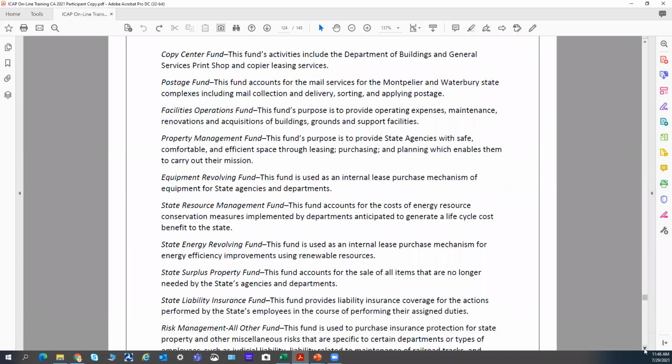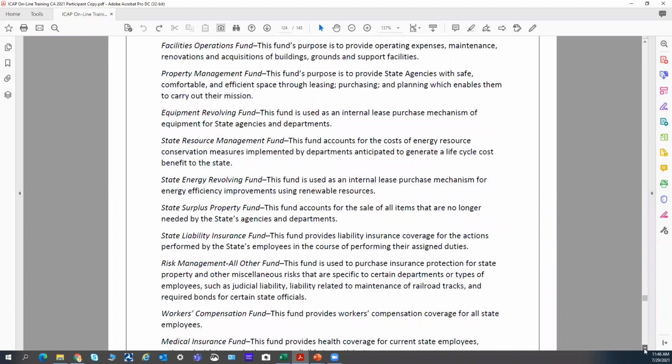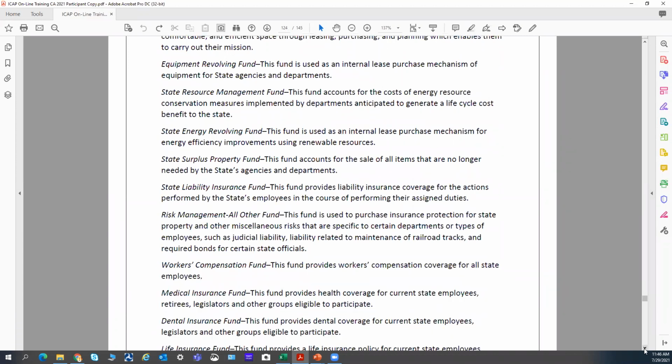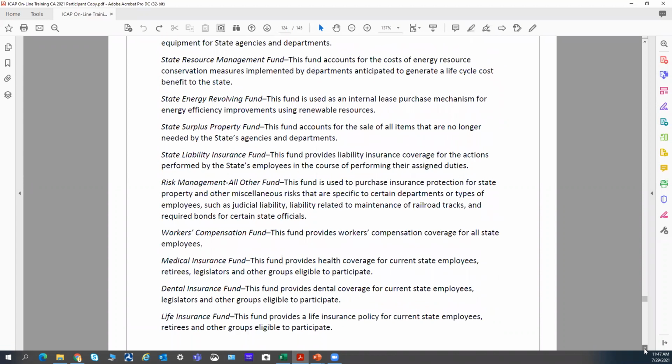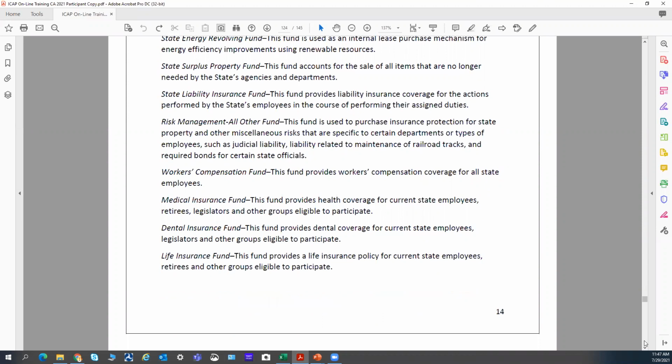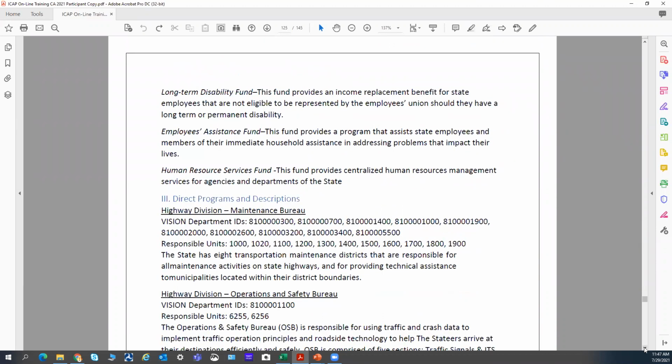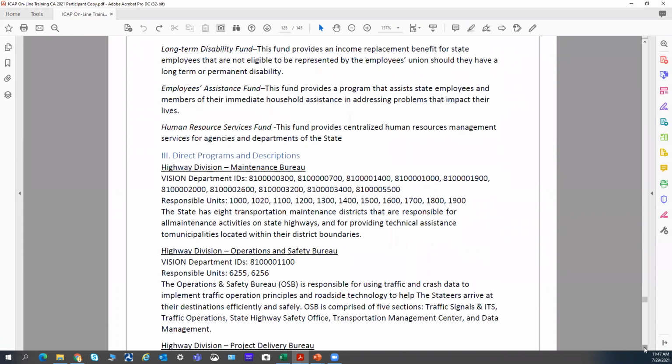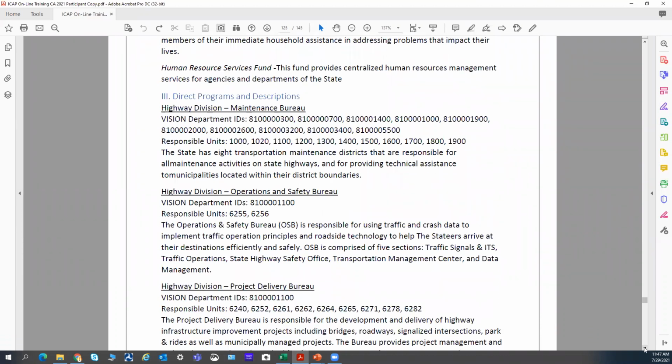This is all still more centralized services, basically stuff that's being provided at the state level. And the DOT really doesn't have an expenditure there. It's the state, but you can see a list of some of them: workers' compensation fund, medical insurance. I mean, obviously, if you're working for a Department of Transportation, you're considered a state employee. So the state kicks in on all these various central services. So once again, this was just a cut and paste, really not of great importance, other than the fact that they provided above and beyond.